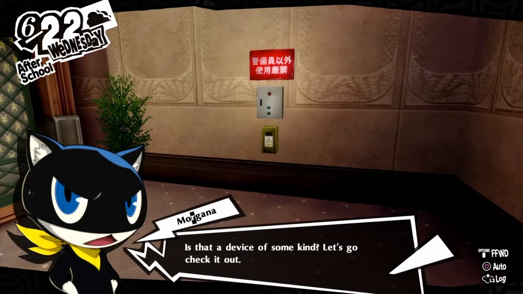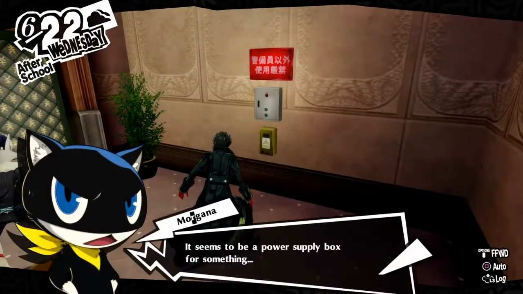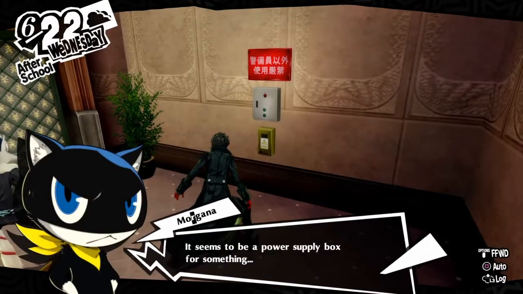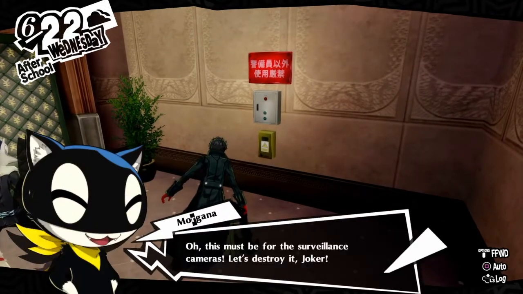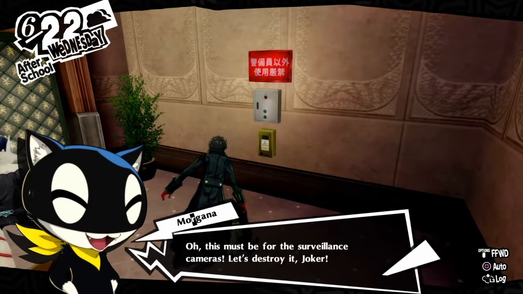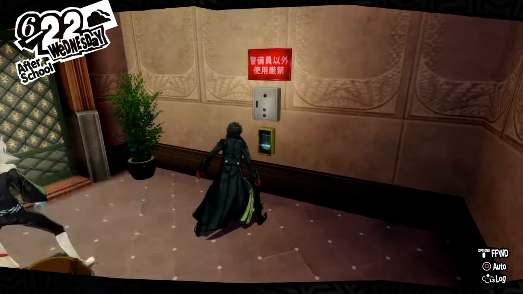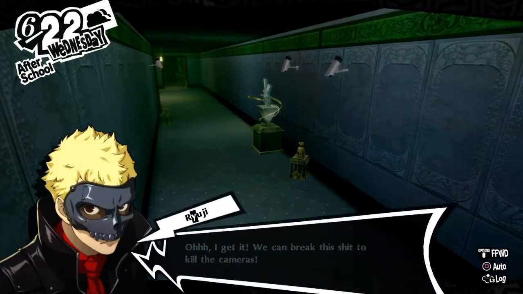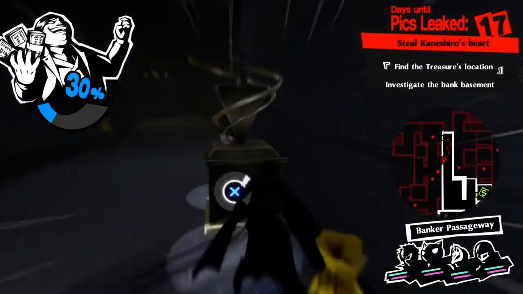What's wrong, Joker? Is that a device of some kind? Let's go check it out. It seems to be a power supply box for something. There were cameras written on it. Oh, this must be for the surveillance cameras. Let's destroy it, Joker. My foot did not hit that. My foot literally just didn't hit that. And now if we go back, we can actually get those two items.